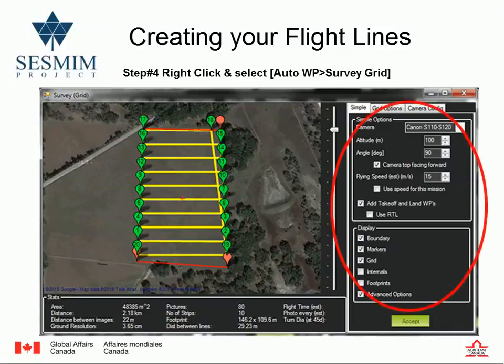Any change you make here is automatically reflected over here. You can change cameras and altitudes and the angle in degrees and your flying speed, and they'll all be reflected over here. And you'll notice that we have clicked Advanced here, Advanced Options. That's what brings up the extra tabs here and gives you extra options, which we'll see in the next slide.